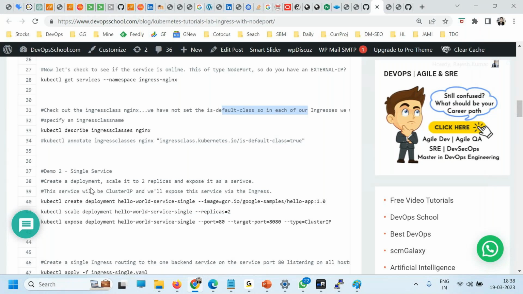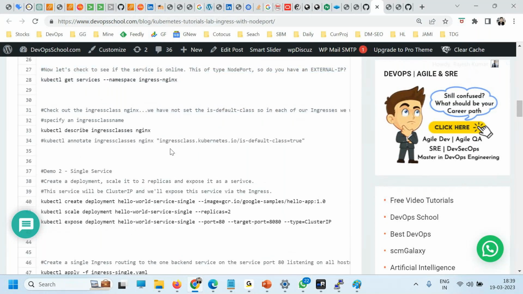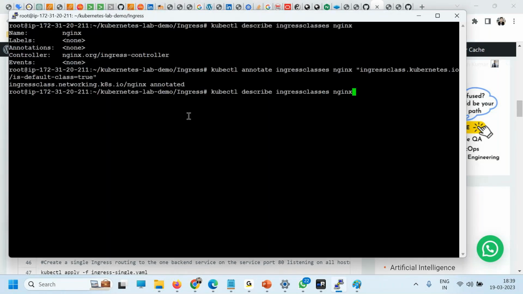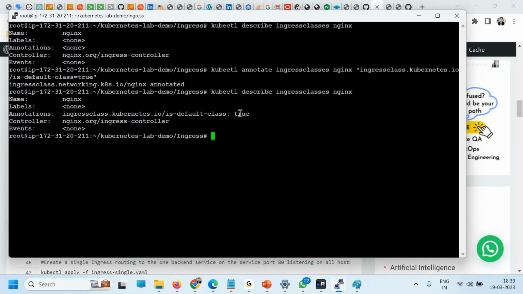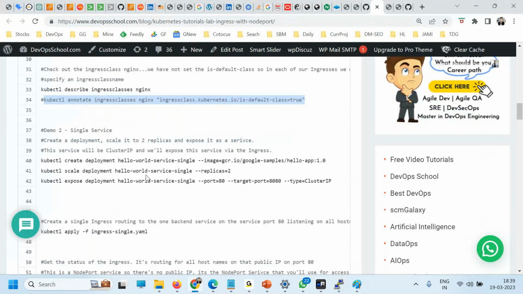So for that, just a second, how do we check the ingress? Not set the one class. So you need it. So what to do? I am going to set up the annotations, copy this, and I'm running this command. So this command will do that, and now the annotation is true. So default, this has to be done. Now what I'm going to do is deploy. Are you comfortable with this command, all of you?